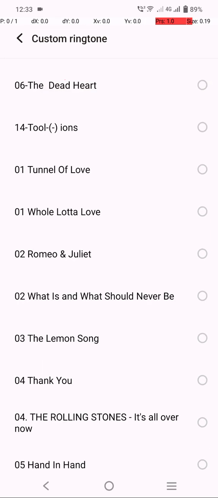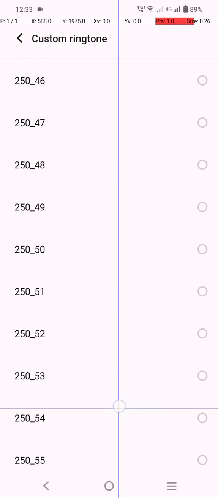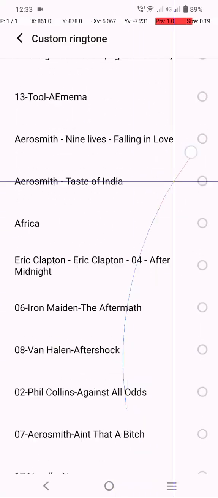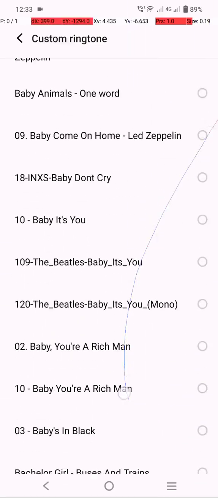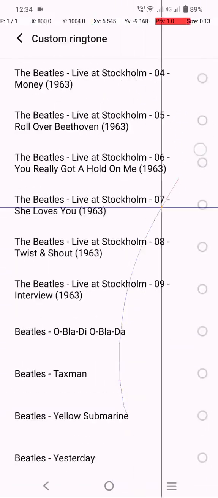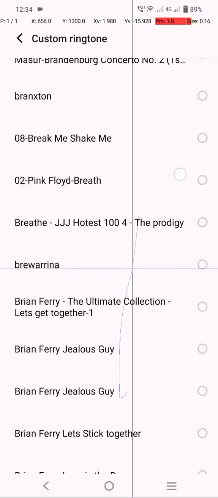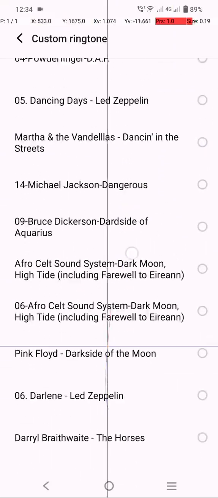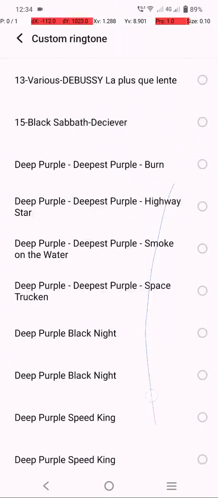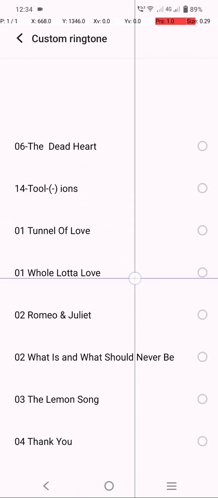Then I get this. This is a list, apparently, of every single piece of music or sound that I have stored on my phone. And as you can see, it has thousands of them. I've got about 4,000 pieces of music on my phone. As you can see, I'm just going through it and going through it, and there's just heaps of it. First of all, what order is it in? I can't get back to the top again. I don't know what order it's in.